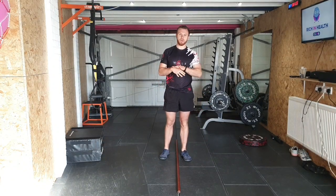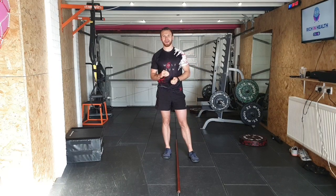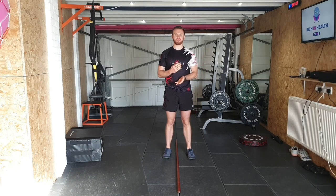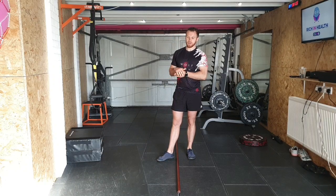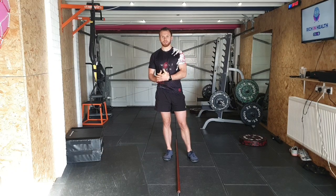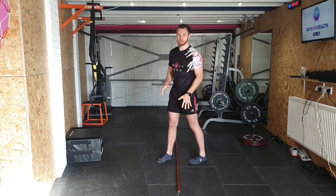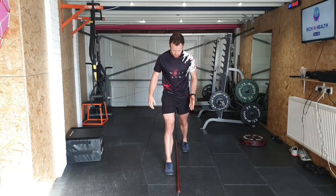Now I say lunge, but we're starting off with a split squat. So we're going to build it up in exercises. So the split squat is the best one to start with for a number of reasons. The main one being, other than it being the easiest, is that it's the least pressure on the knees. So if you do have bad knees, you want to be starting here anyway. As I'm going to talk to you about it, it puts the least pressure on the knees going forwards. So in terms of injuries and getting the correct exercise right and improving your knee strength and muscles, this is where we want to start.